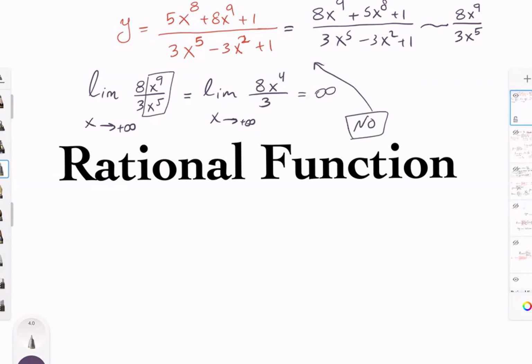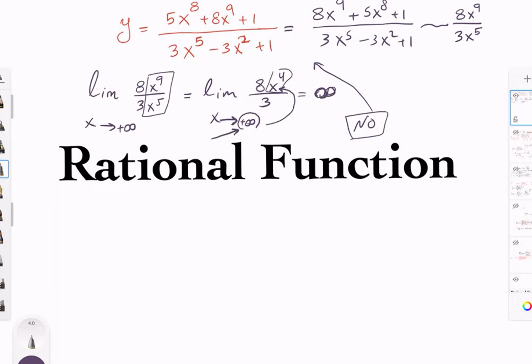How did you get infinity? Because x goes to infinity, correct? Here it said x approaches infinity. For example, x is going to be 10,000. If you plug 10,000 for this x, 10,000 to power of 4 is a big number, right? If x goes to 100 million, then 100 million to power of 4 gets huge. So as x goes to infinity, the answer will be infinity as well.